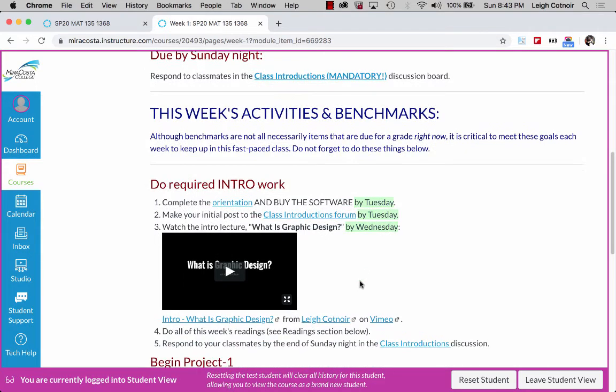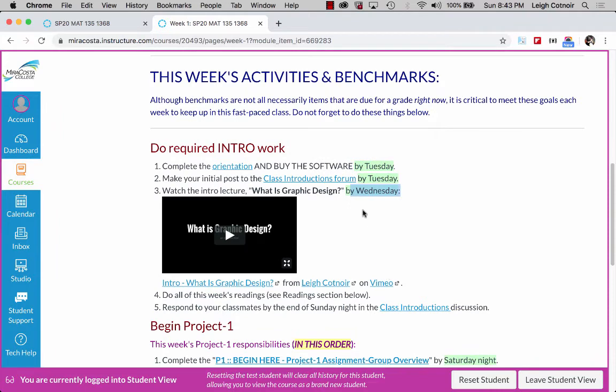And this class moves really fast. It's a 15-week course, so it means that I've taken a 17 full-term course and compressed the information into 15 weeks. This class is already dense enough in 17 weeks. So just be aware that a 15-week course has a pretty intense accelerated timeline. So really you should definitely be paying attention to these things. If I say by Tuesday or by Wednesday or whatever, it means that I've really thought a lot about this to help you keep up. You should really try to take my cues and make sure you stay on target as much as possible.